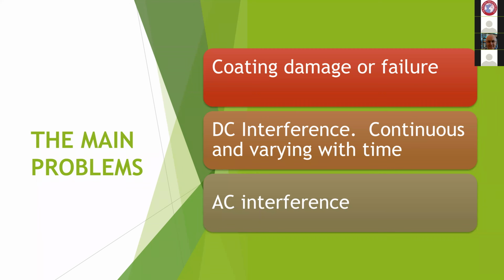So what are the main issues really? We try to not give too many specific examples here, but rather generic examples of coating damage. Obviously, coating damage affects the amount of current that's required. And if the pipeline's been designed on the assumption that it's been properly constructed with normal levels of coating damage, then there might not be enough cathodic protection available to protect all of the coating defects.